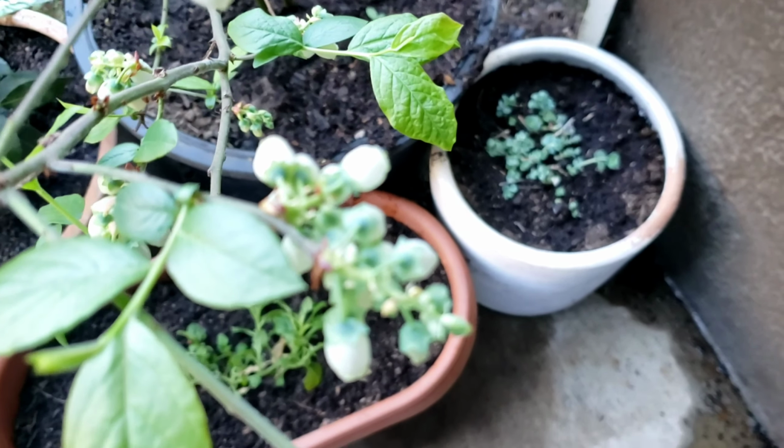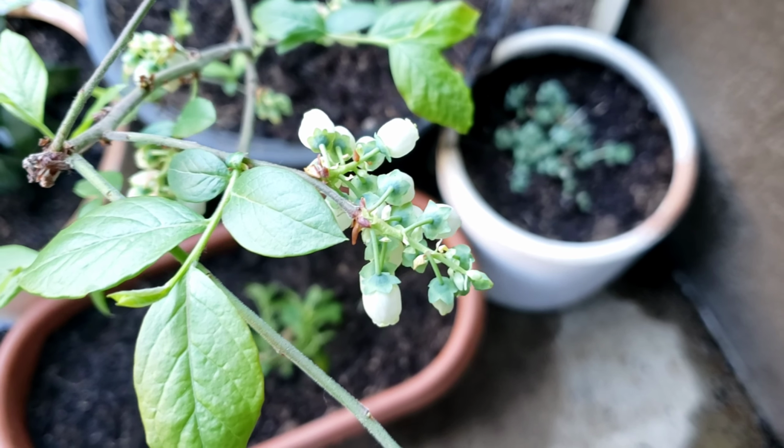Just looking at all of these. Look at, aren't they pretty? All of these blooms mean blueberries.